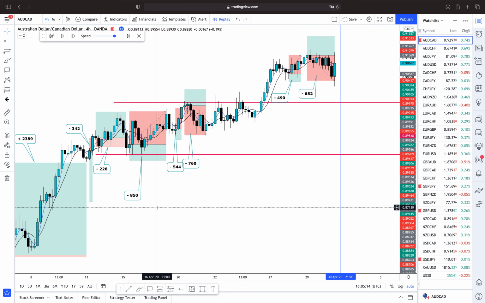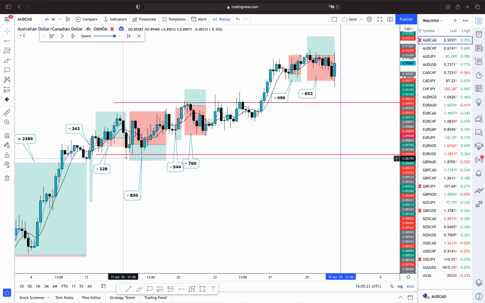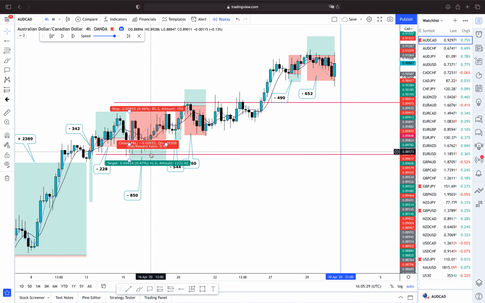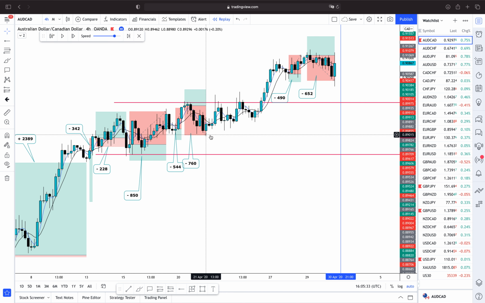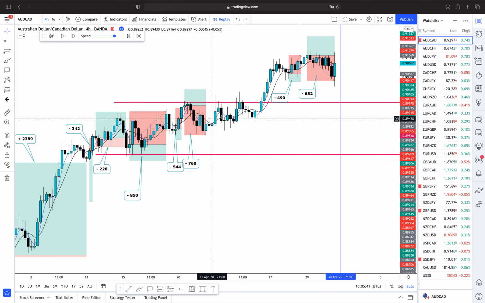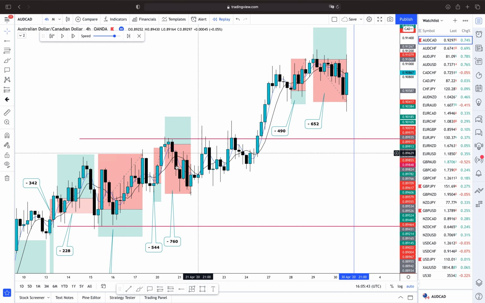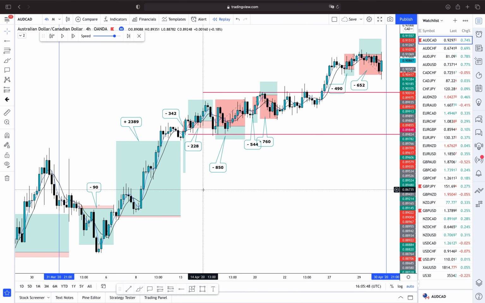Yeah, the only thing that went wrong was I managed this first trade very aggressively. Otherwise, if my stops were still here, I would have been in this trade until it had broken here. I would have still been in this trade until it had broken here. I aggressively moved this one, so it has changed the course of the entire thing. Or I should have not taken it. So these kinds of things happen.